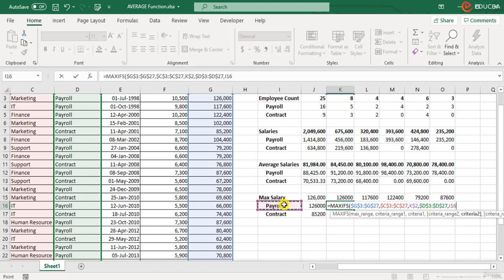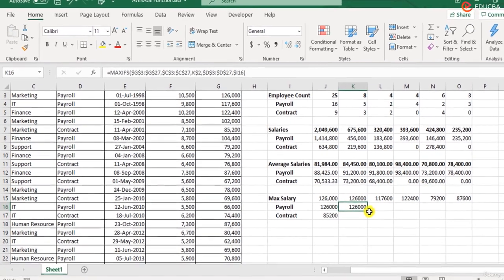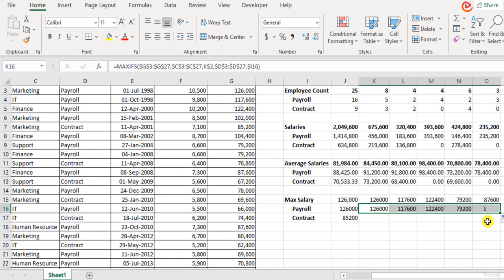It's payroll. Since I'm copying the formula to the right, I would want the column reference to remain as it is. So I put a dollar before I, the column heading. So we have given 2 criteria. Just close the bracket and hit enter. We knew the first answer, but what about the rest of them?